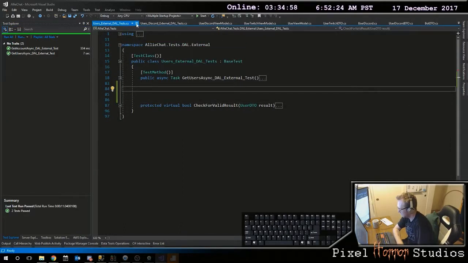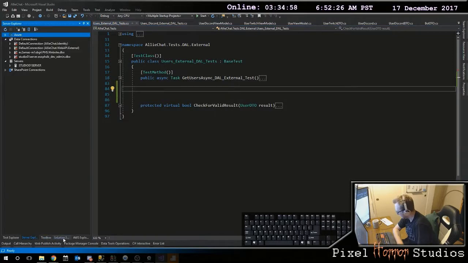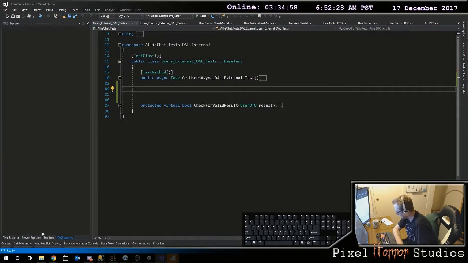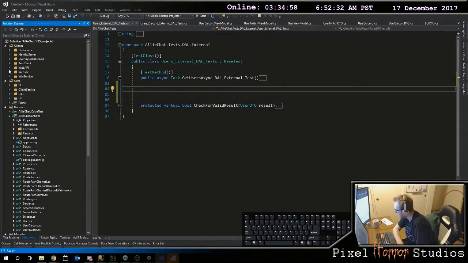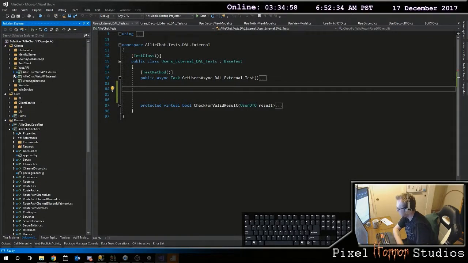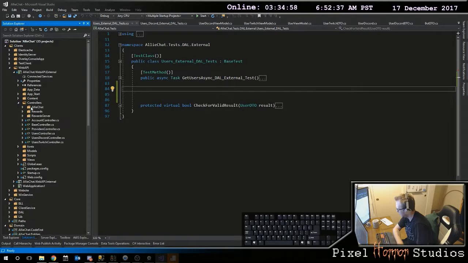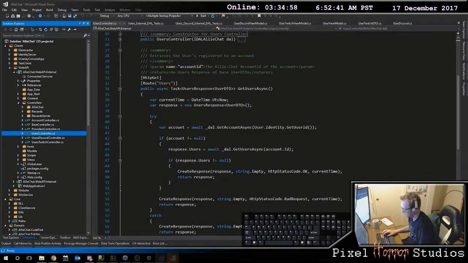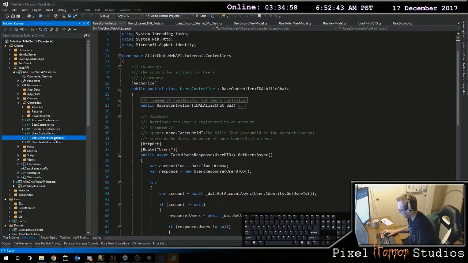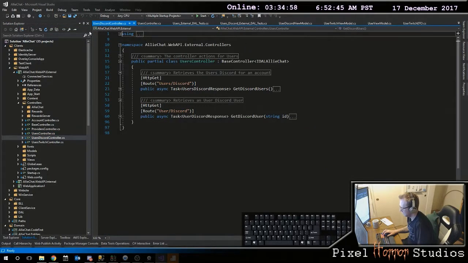If I was to look at the web API that's written here, which is here, and I want to pull out the external one under users, I'm going to move this thing because this one only has my get users, right? And this is commented. So this one here is my get Discords.